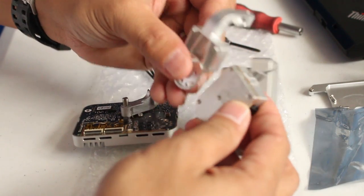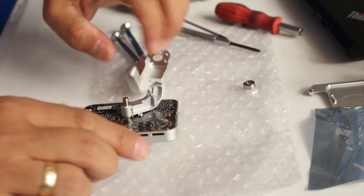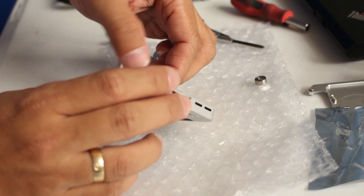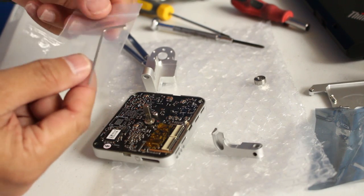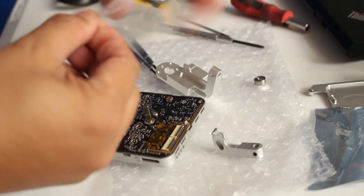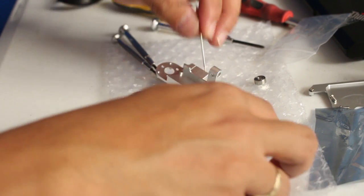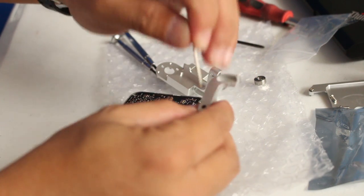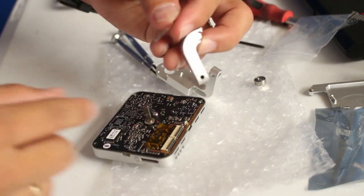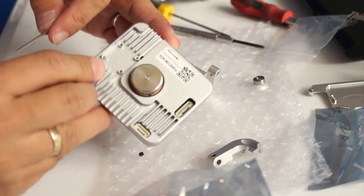Yeah, this is it. This is what makes it work. Gonna remove the torque screw here on this side. This is the supplied screw that also comes with the yaw arm. The torque screw is supposed to be tightening this area, which didn't. It just went off. So there's also the screw of that one here.